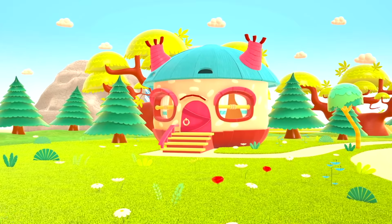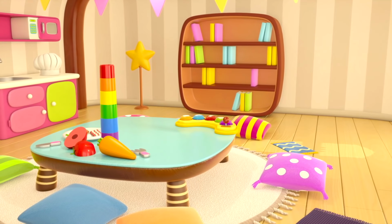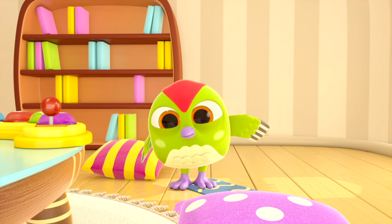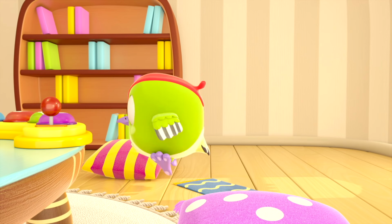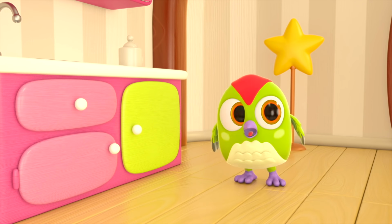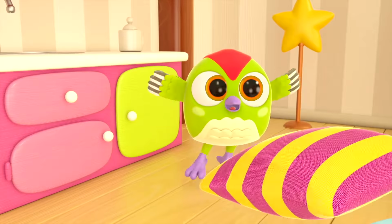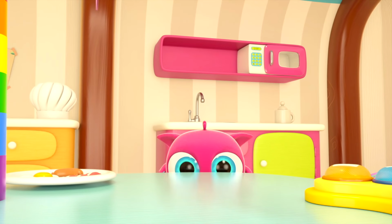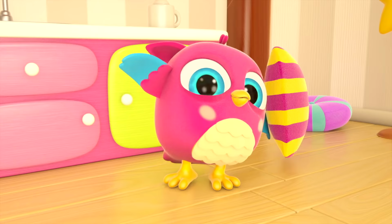This is Hop Hop the Owl's home. Peck Peck came to visit Hop Hop. He's waving his wing. Hi! Go find Hop Hop. He's hiding. Oh! A dangerous game! Oh, be careful, birdies!